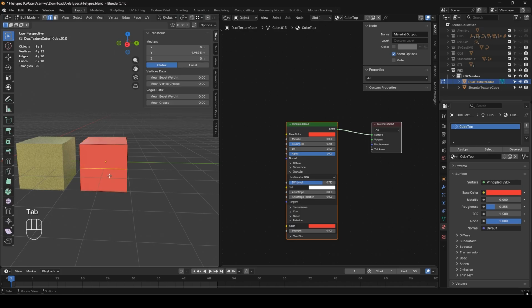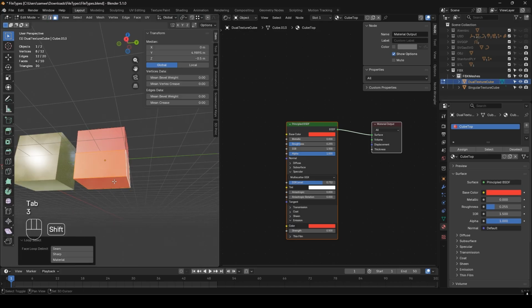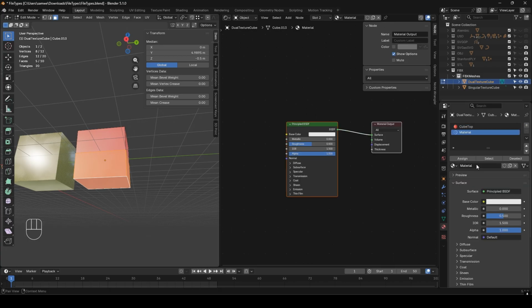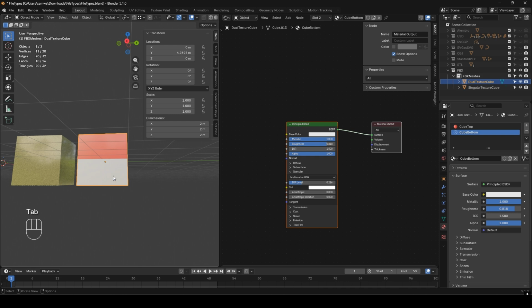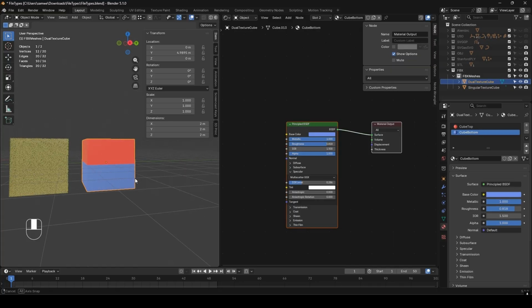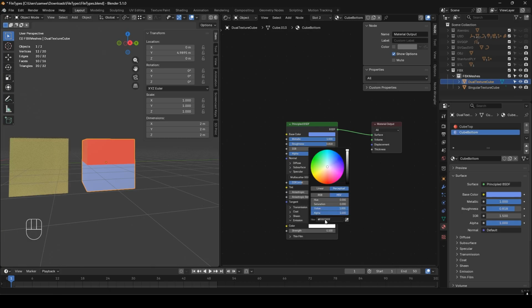And then what we'll do is we will now select the bottom half, like so, and then we'll just press the plus button and we'll make a new one called cube bottom. And what we'll do is assign that, and then we're going to make this metallic. We'll make it a bit rough, and then we'll make it not as specular. And then what we can do is make it blue, say. It looks like one of those old school erasers. Fair enough. So yeah, we'll keep emission on nothing, or maybe like the littlest bit, like so, and we'll make it slightly green so we can tell that they're both different.